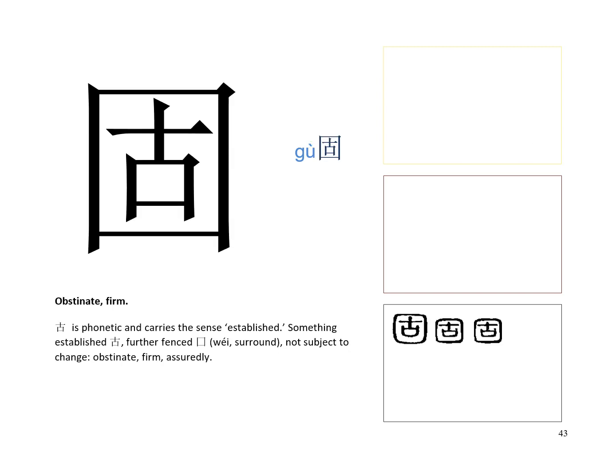You have the symbol for ancient inside, and then you put an enclosure around it. It becomes obstinate, firm, something like a well-established opinion or well-established idea passed down through the ages and so forth. You can derive the sense of obstinate, firm from this symbol by interpreting it as the gu, ancient, inside, and the enclosure added outside. If it is already established from ancient days and you add an enclosure around it, it's kind of obstinate, not subject to change, firm, and so forth.